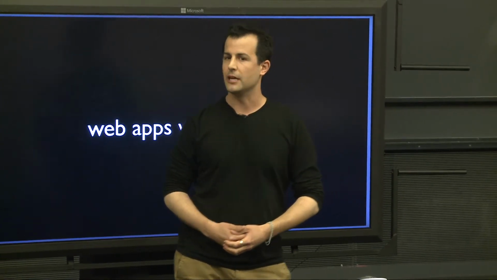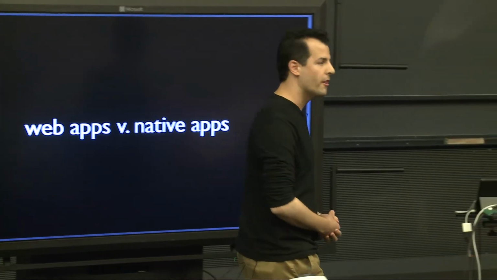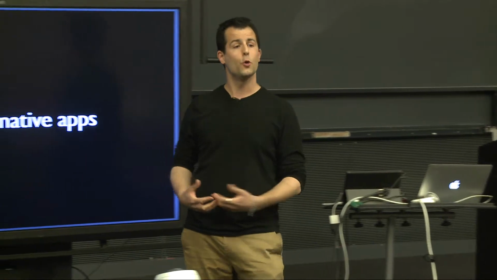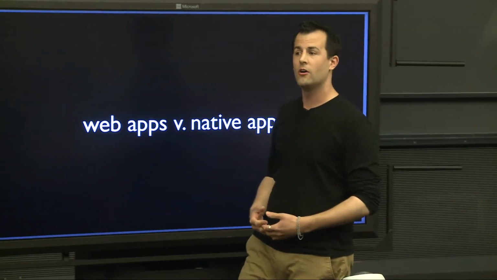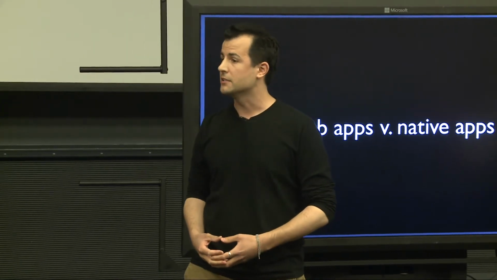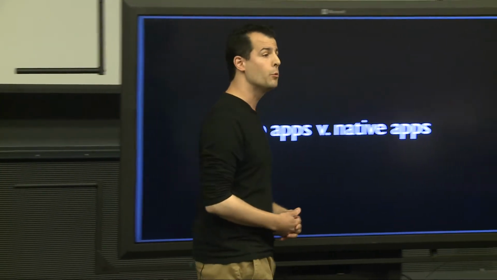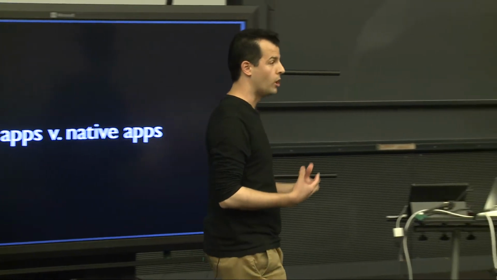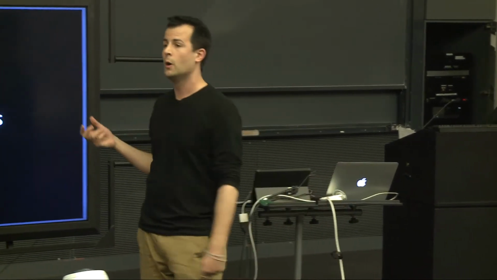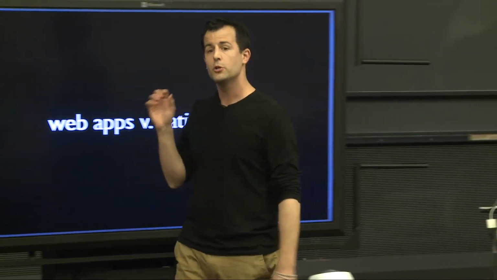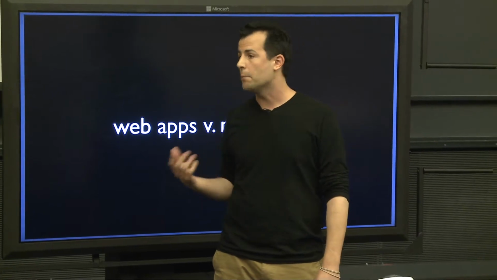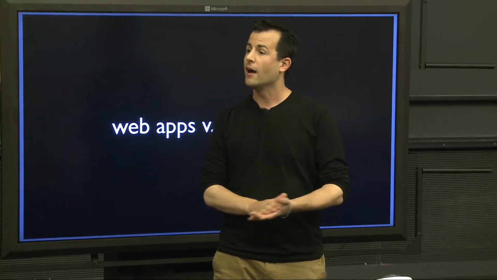And now native applications, they don't run inside of a browser, so where do they run? Sorry? So on the OS itself. So there's this language called Objective-C that Apple's used for some time, most recently in the context of iOS, their mobile operating system, with which you can write native applications, which are ones that once you've written the source code, you can compile them, so to speak, into object code or machine code. And that machine code runs natively on the CPU and on the operating system that's running on an iPod, on an iPad, or on an iPhone these days.